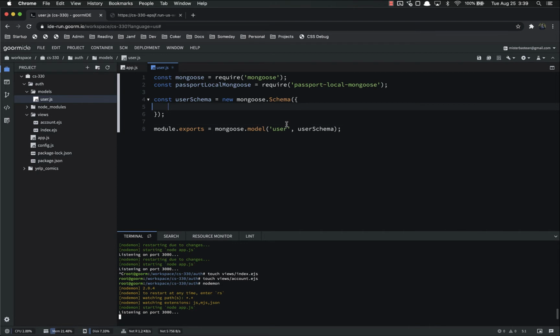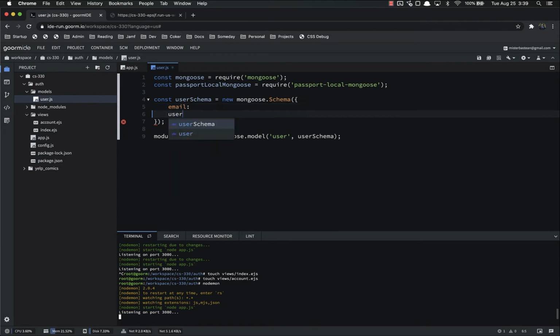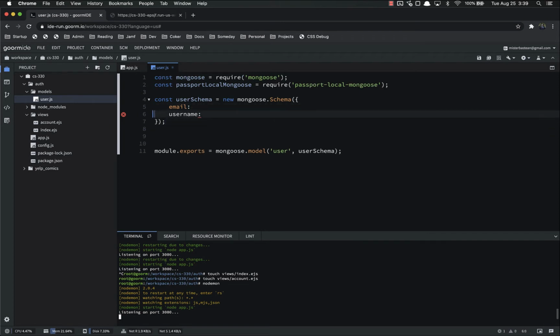First, I want to show you a new syntax that you can use whenever creating a schema to add additional options. So let's say that on our user, we want an email address, and we want a username, and we want a password. Now the way that Passport works is that you do not put the actual passport here. We're actually going to add that in just a second. You don't add the passport in here, we're going to stick it down right here. So we want the email, and this is just going to be a string. So we used to do string, comma, and username would be a string. That's how we used to do it, and that still works just fine, but we want to add additional information on here.